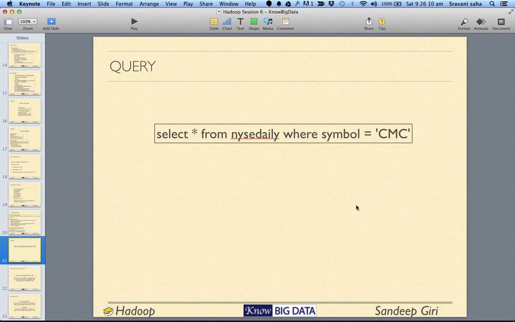Santos's question is, is there a concept of temporary table in Hive? Not yet. The temporary table concept is not there yet. If you need a temporary table, you'll have to create your own. You can create a separate table and start working.